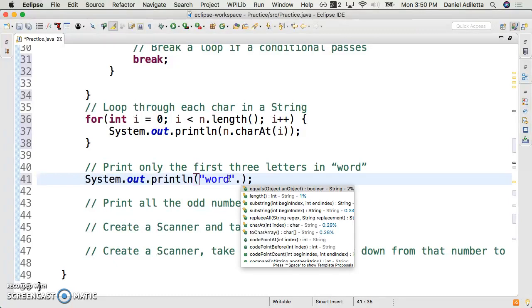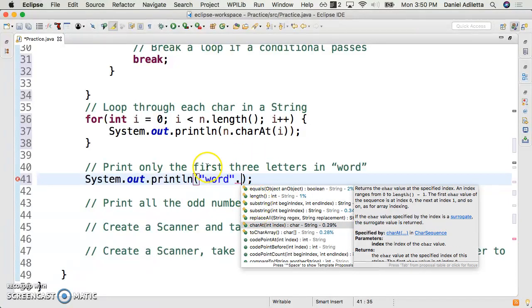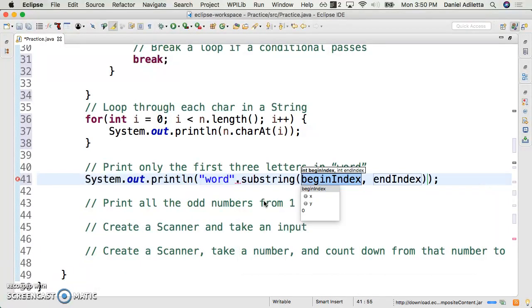And so if I hit a dot after this, Java is really cool. I can call methods off of a literal string. And so I can use substring, and then it takes a beginning and end index. I want to start and include the first one, and the second one, and the third one. So, I know the addresses are 0, 1, 2, but the last index is non-inclusive.